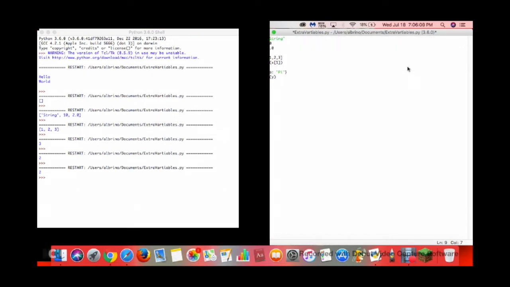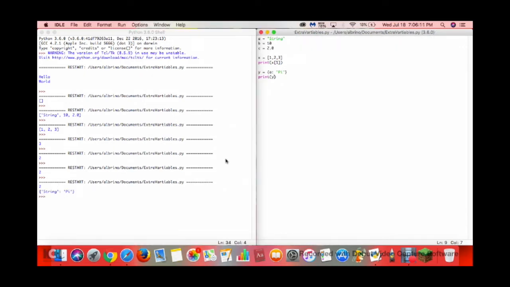Now let's actually do this. We got string pi. You might be wondering, why is it string then pi? Shouldn't it be A then pi? Well, no. The actual name for it, you would say, would be like number. So you're using a string to define another one. Now you get number pi.